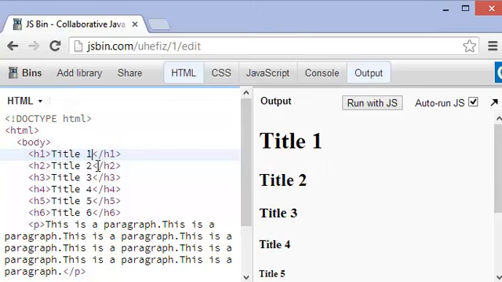Now, when it comes to programming, what I've just shown you here is that you can actually use different tags in different areas. And in some programming languages, you can't do this. You can't just mix and match the code. You have to do something really specific. And that's why I always like to start people off with HTML, because you can just kind of mash the code together and it kind of all works.